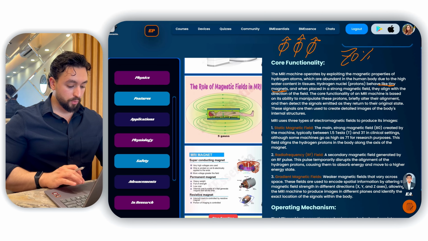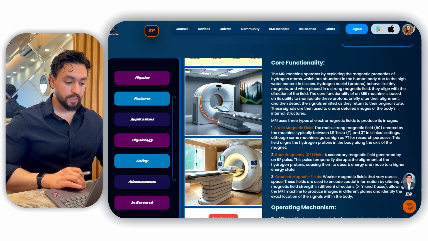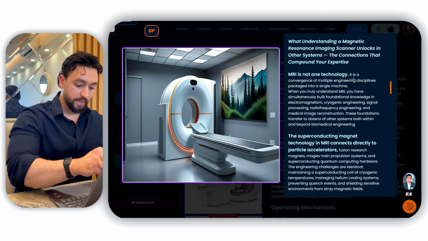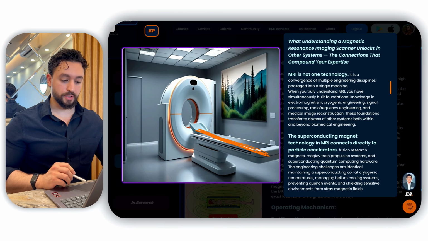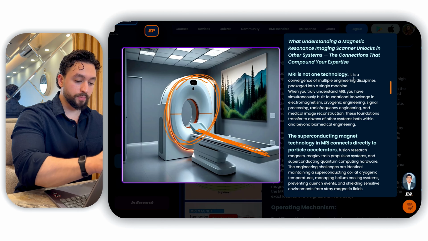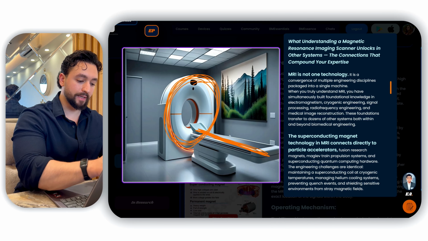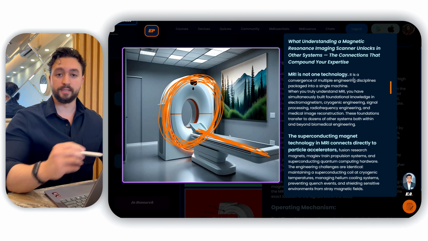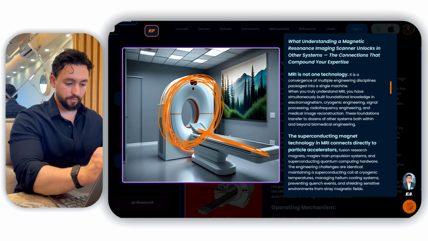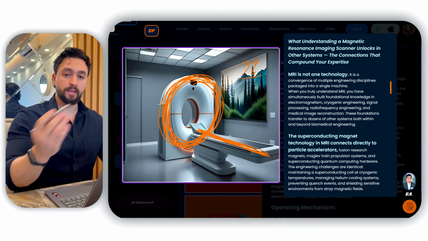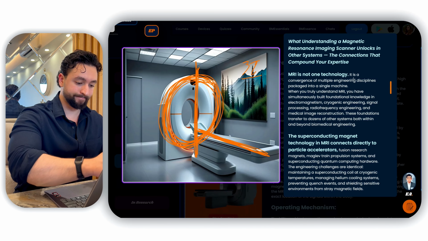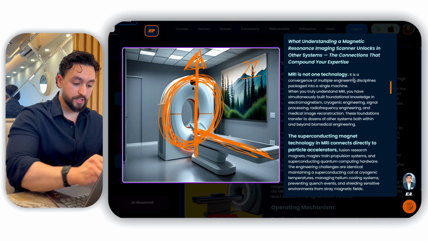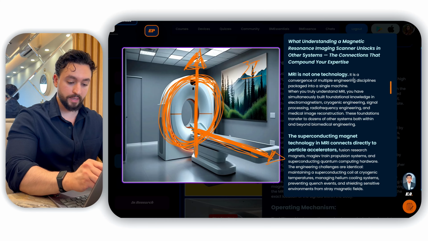And when you place a patient inside the MRI scanner, for example, as you can see from this image over here, the patient is placed in this position. This is the superconducting magnet, which makes up the widest, biggest portion of the MRI's bore. There is a main magnetic field that is created from the superconducting magnet. Most of the time it is around 3 Tesla. The main magnetic field's direction is upwards, directed towards the longitudinal plane, which is perpendicular to the patient positioning, which is along the transverse plane, as you can see.